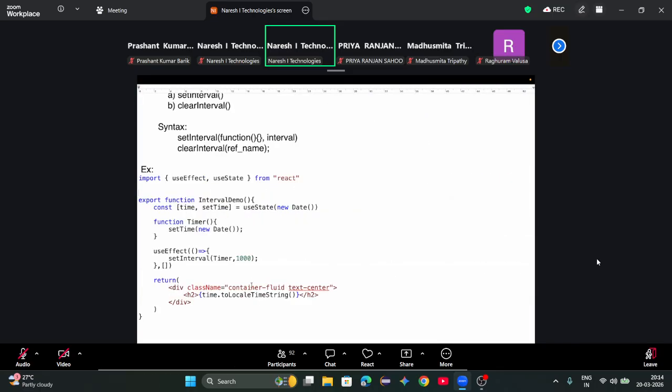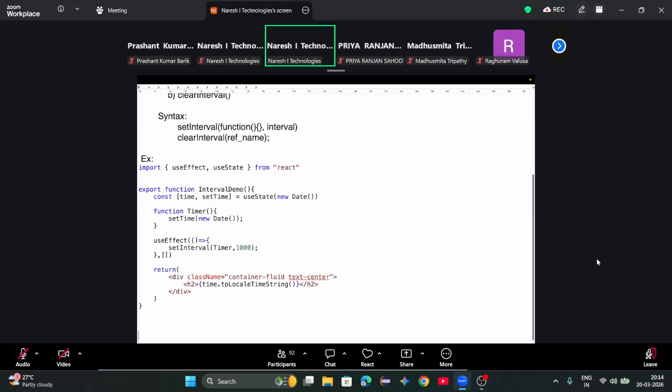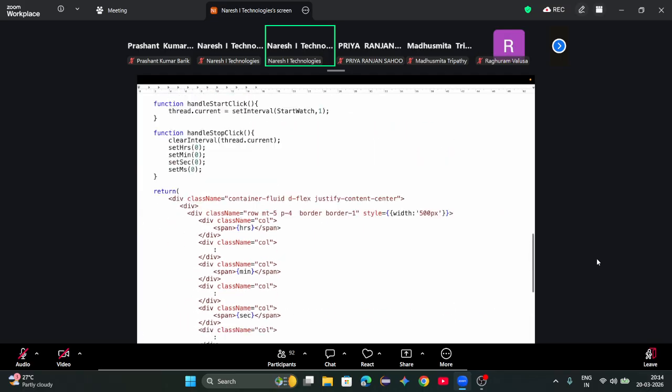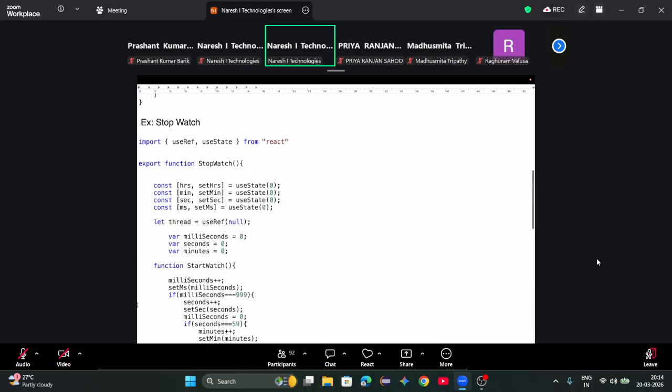This is the concept of a stopwatch, how we can handle it. I'll copy this example, and this is stopwatch. That's one simple example of how we can design a stopwatch.